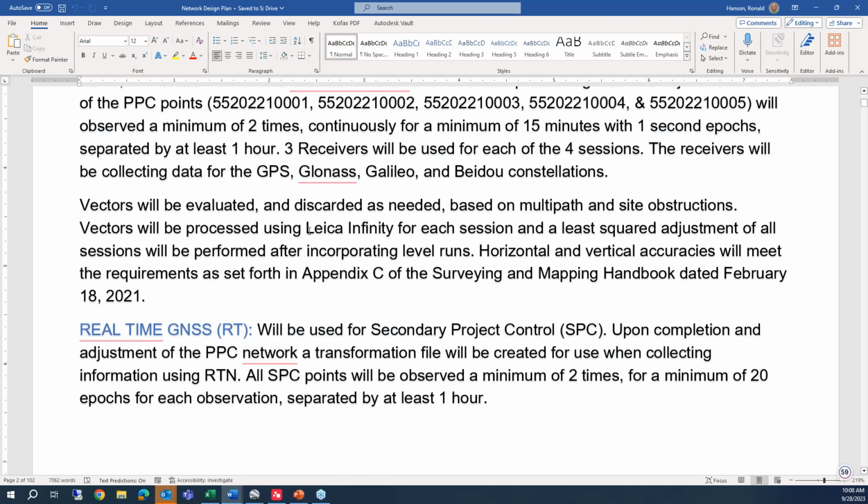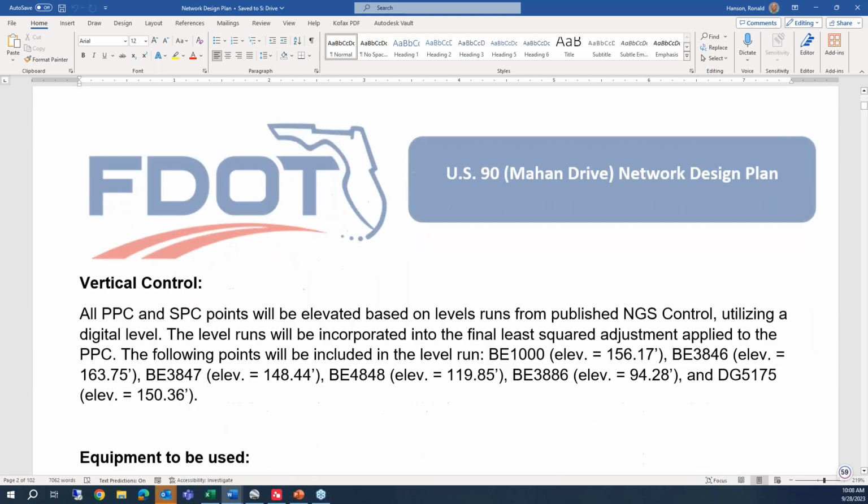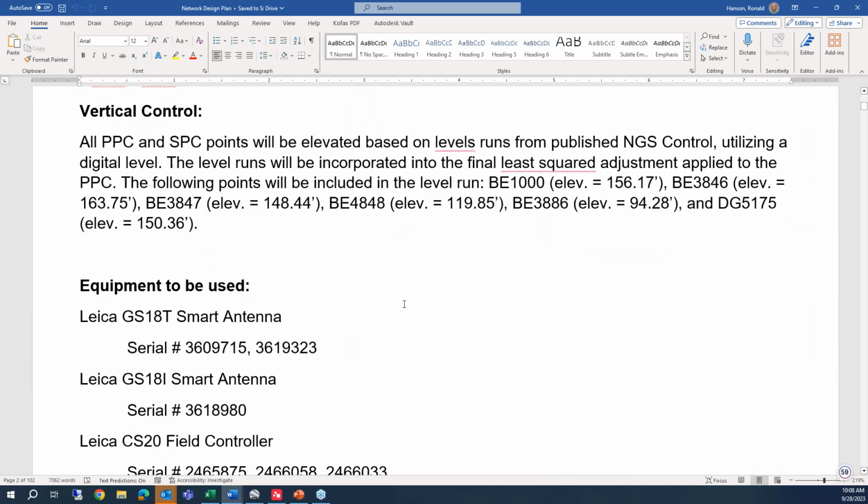We described that it's going to be processed using Leica Infinity, and the least squares adjustment will be performed after incorporating level runs. Vertical control is all going to be based on level runs, utilizing a digital level.